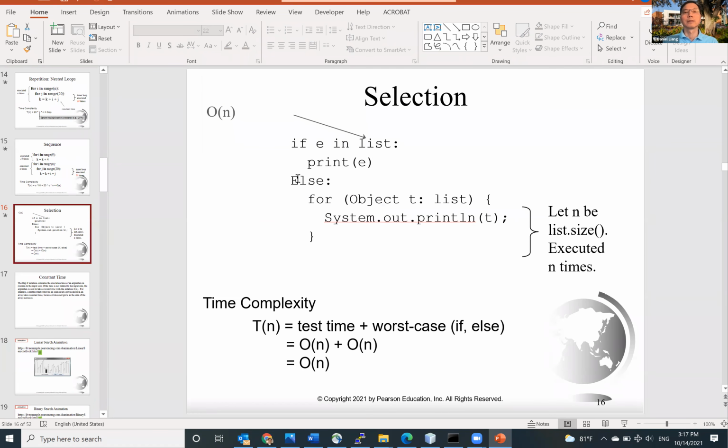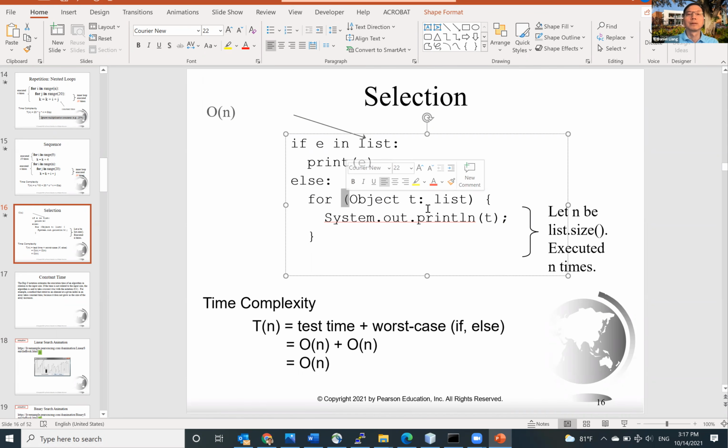We look at this, it is for every element in the list.